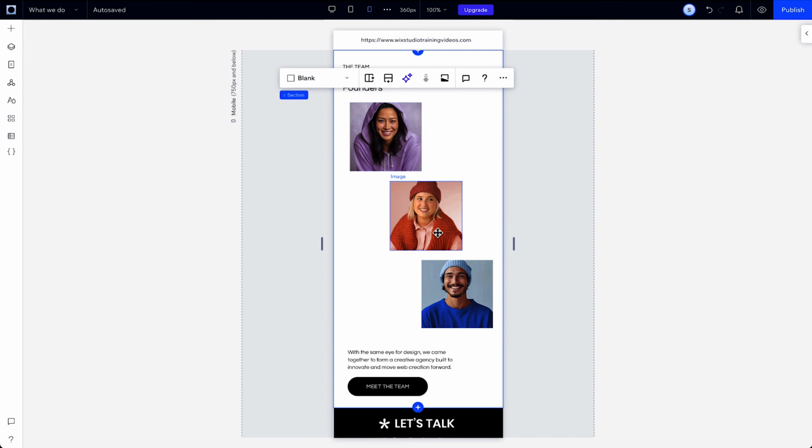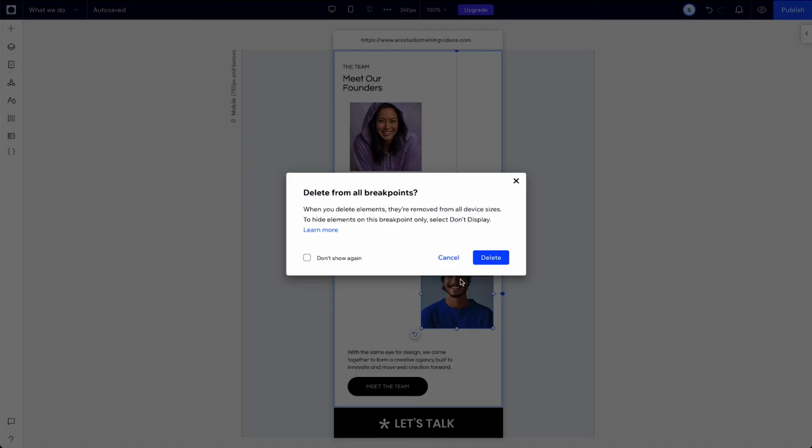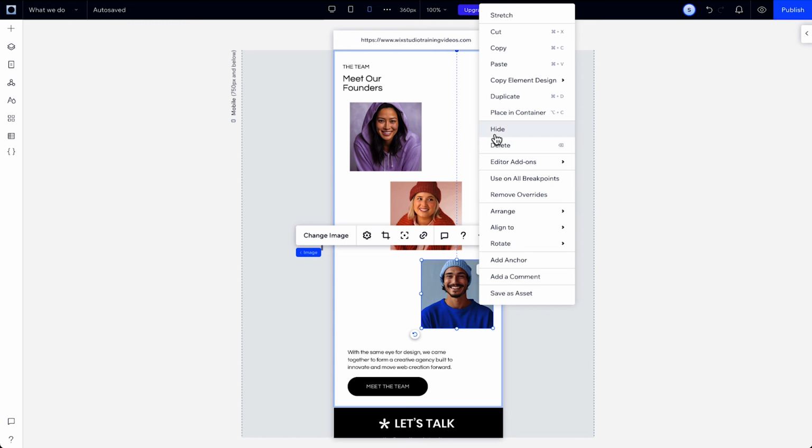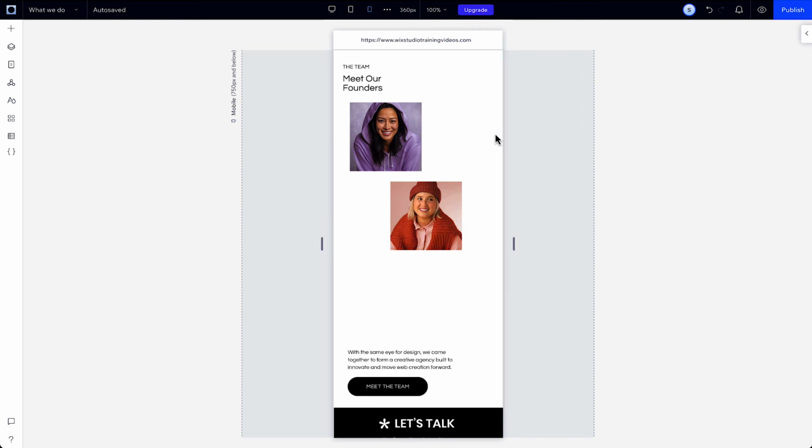Take these three images, for example. They're taking up a lot of real estate, but if you remove and replace them with a new image, just for mobile, it'll also delete them on higher breakpoints. That's because deleting an element creates a structural change to your site. You can get past this by setting the item to hide, which will hide the element in that specific breakpoint and anything lower than it.